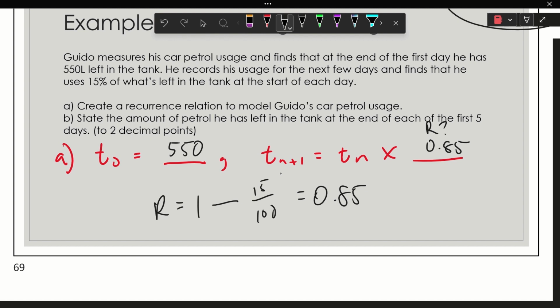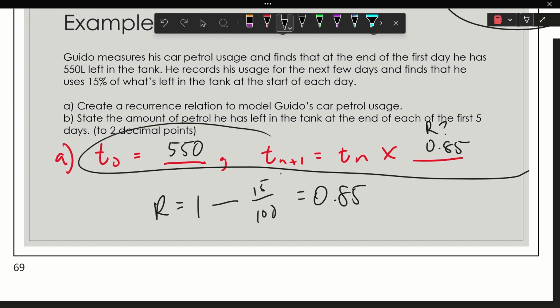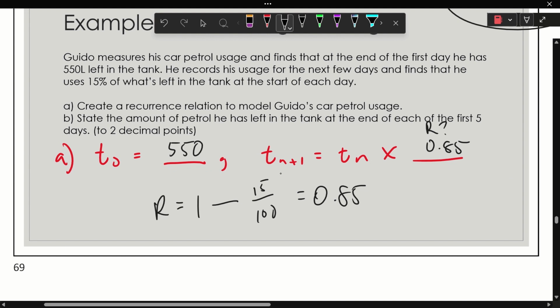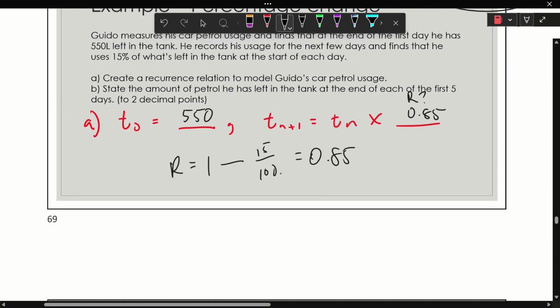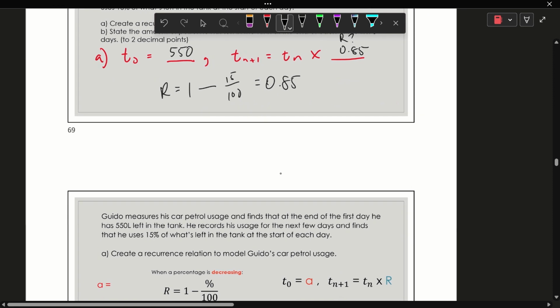What's the starting number in my recurrence? So what does this all tell you? Good, and how do you get the next number? Good, you're timesing, so to get the next number, you're just going to multiply by 0.85. And remember, because it's a number less than 1, it's just going to keep decreasing. Okay? Let's see if there's space for B.